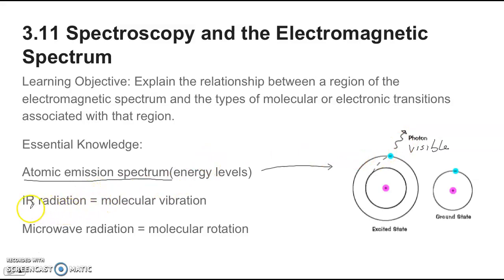A couple of things with this section that are less common: infrared radiation deals with changes in molecular vibration, and microwave radiation deals with changes in molecular rotation. But I've never seen questions on these bottom two concepts. It's always been about atomic emission spectrum and electrons moving from one energy level to another and giving off visible light in the process.